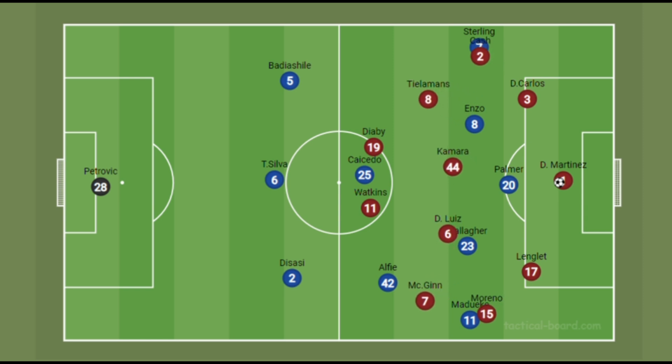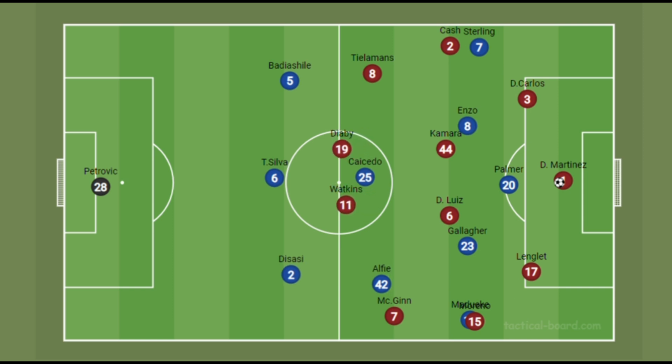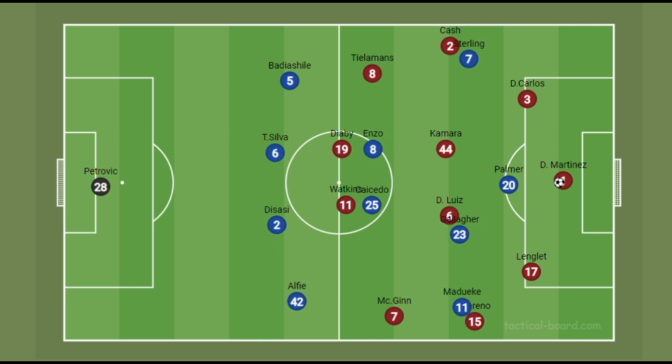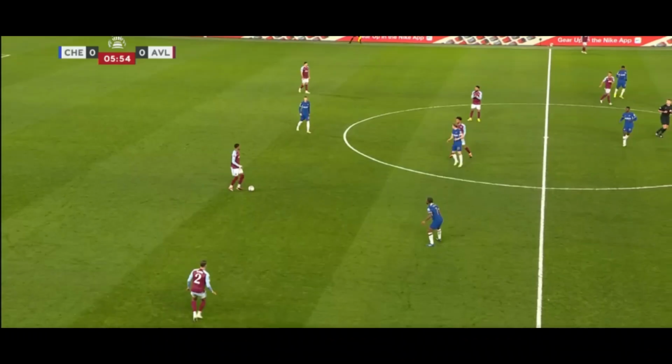Now, when Aston Villa were building, they were building as usual, with their centre backs spreading wide of Emi Martinez. But Chelsea, as usual, the way I had done in my preview, decided to press in a mid 4-2-3-1 block, with Palmer being the sole presser, with Conor Gallagher just behind him.